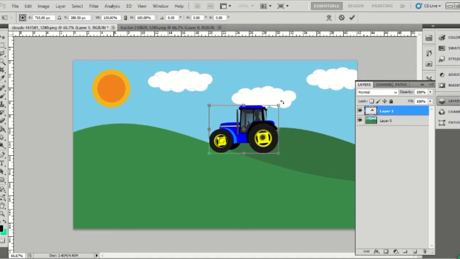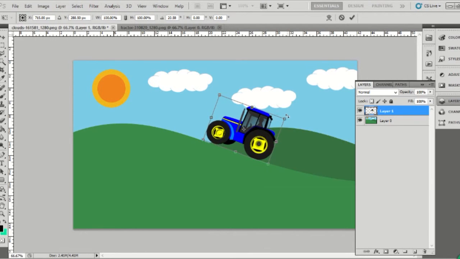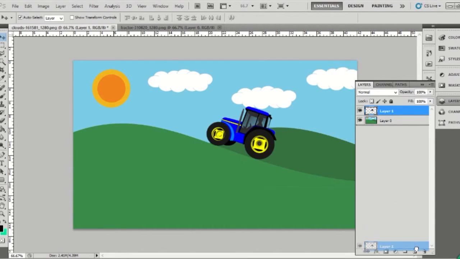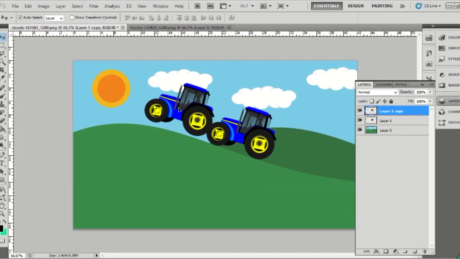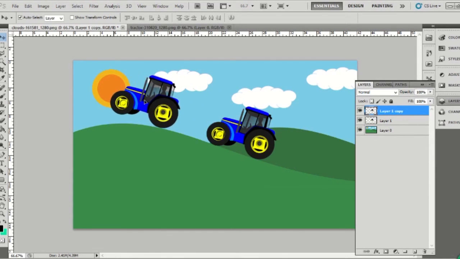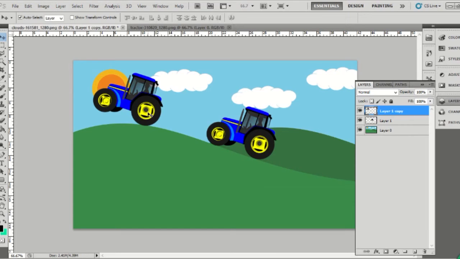Then I'm going to do Control-T again, which brings up that box, but this time I'm going to rotate it. To rotate it, you bring your mouse cursor outside away from the box until you get that symbol, which is like a curved line with an arrow pointing on both ends. Hold down your mouse button, and as I move my mouse up and down, it rotates the tractor. About there I think is good. Let go, move inside the box, and double click to set that in place. You can use the arrow keys to finesse that image. And there you go. You have a tractor.